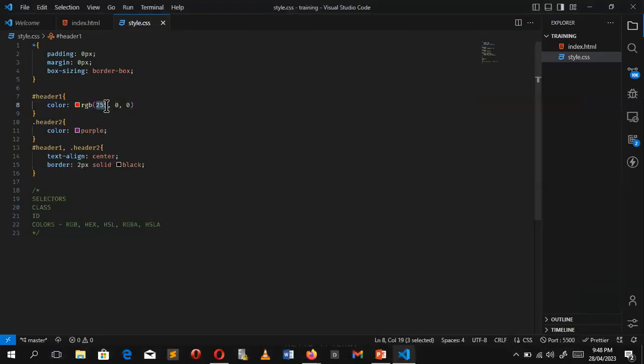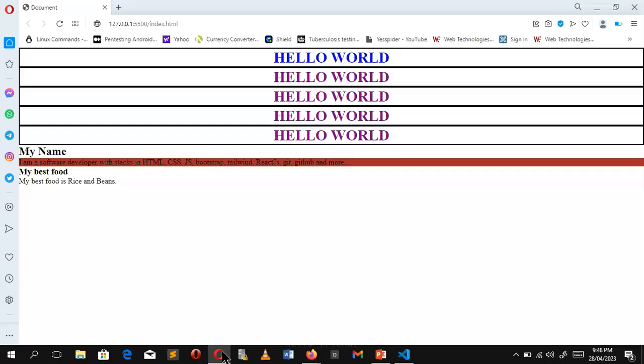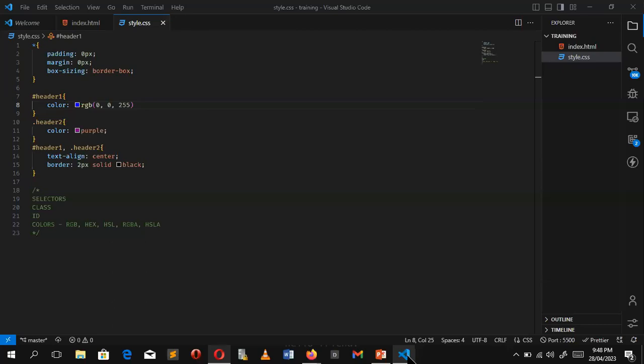For green, I'll put green at 255 and everything turns green. If I want blue, I set every other thing to 0. Remember, if you're getting confused, just stop me and ask your question. For black, I just need to set everything to be 0.